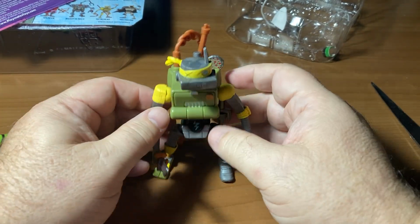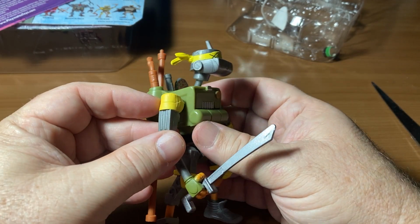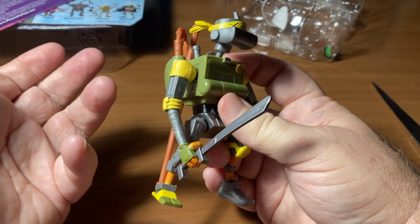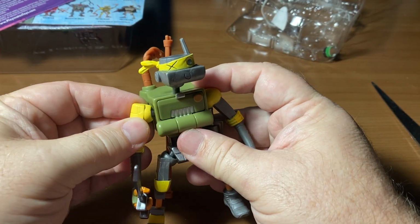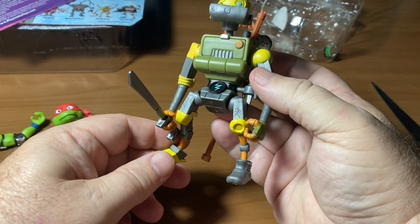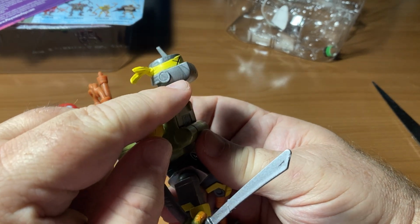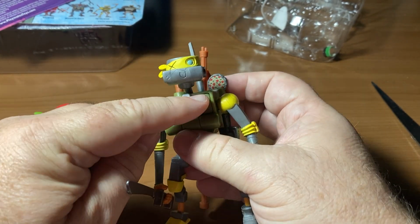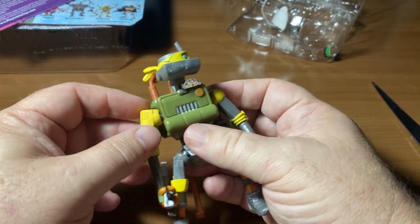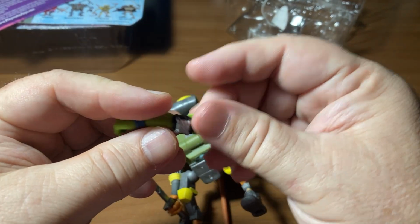Overall, it's $10, the figure. I think that that's worth it. You got some fairly nice paint schemes. There's not a lot of articulation. There's 5 points of articulation, but they're all ball joints, so that's kind of a plus. I do feel like over time this will wear out, but remember, if you use floor wax polish, you should be okay. It's mostly produced in that gray plastic with a kind of swirly look to it, but it's painted over in green, orange, and yellow, very much like the colors of the Teenage Mutant Turtles themselves. That orange is a little close to what the brown is, I guess, or what they're going for. And the arm is really well painted for this guy.